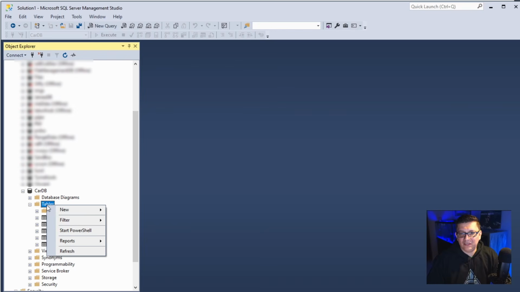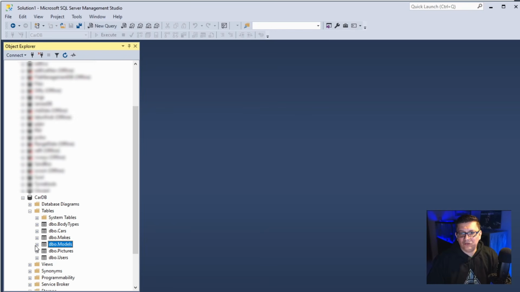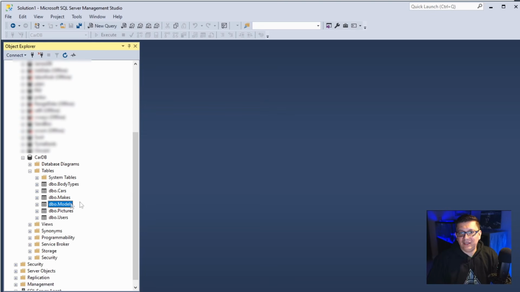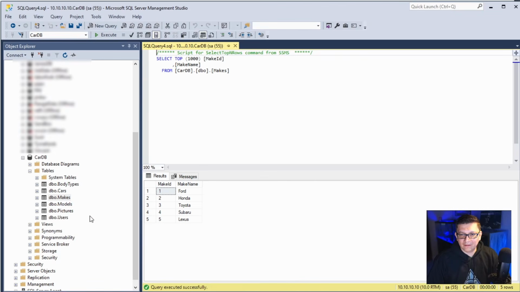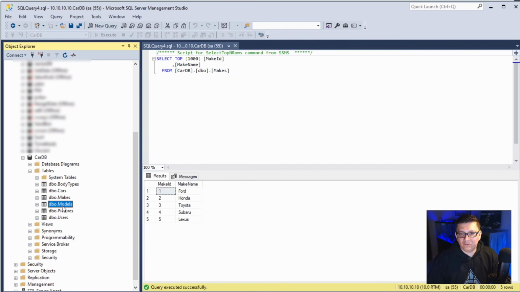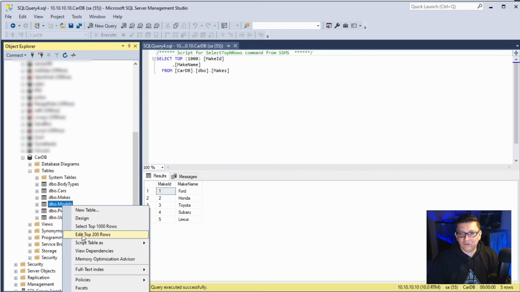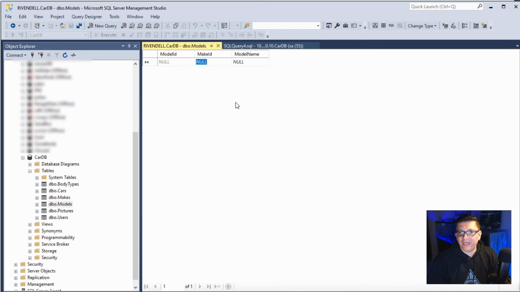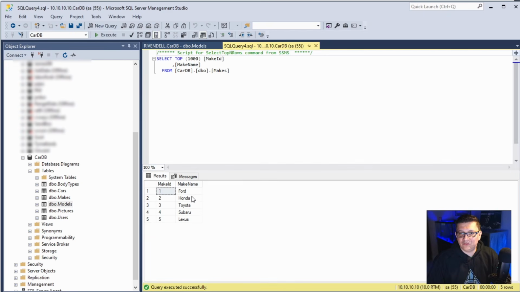Let's refresh the tables and expand the models now. We should see the new column there. See, now we have the model ID, the make ID, and the model name. So let's go ahead and insert a new record into the models table. We were talking about Impreza, so we'll do that by right clicking, edit top 200, and adding the Impreza.